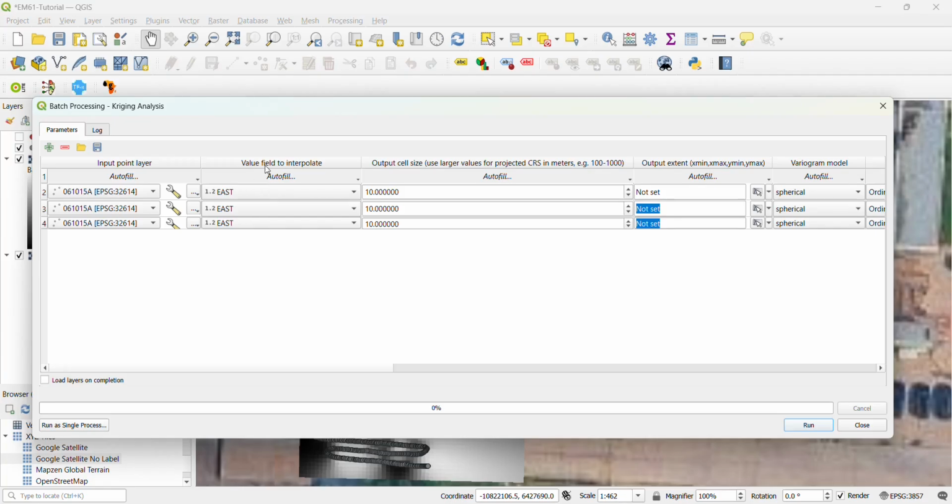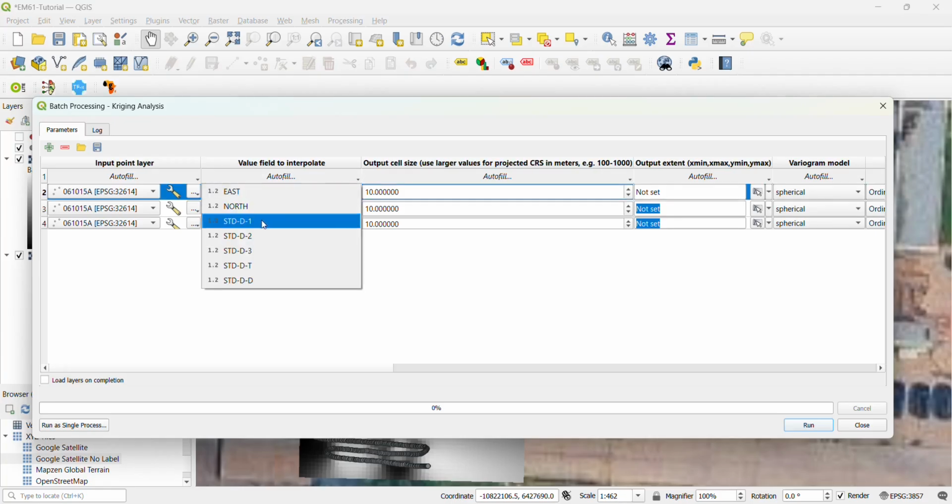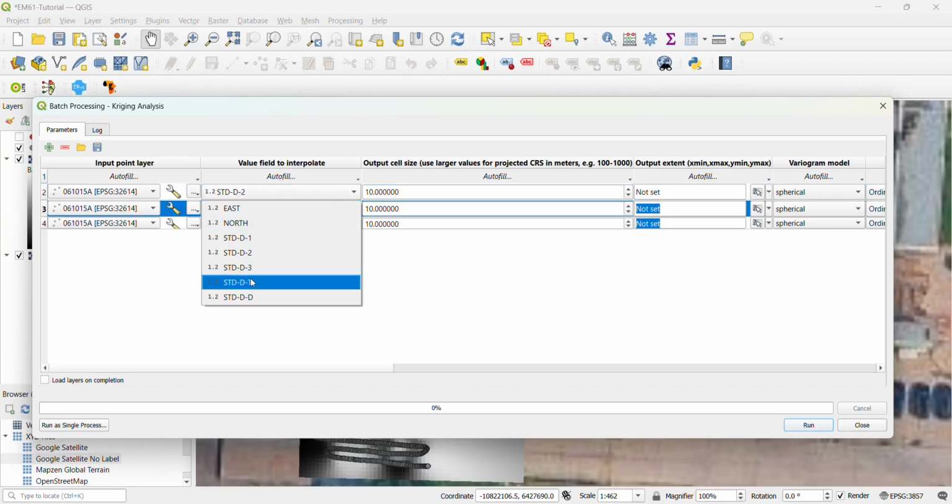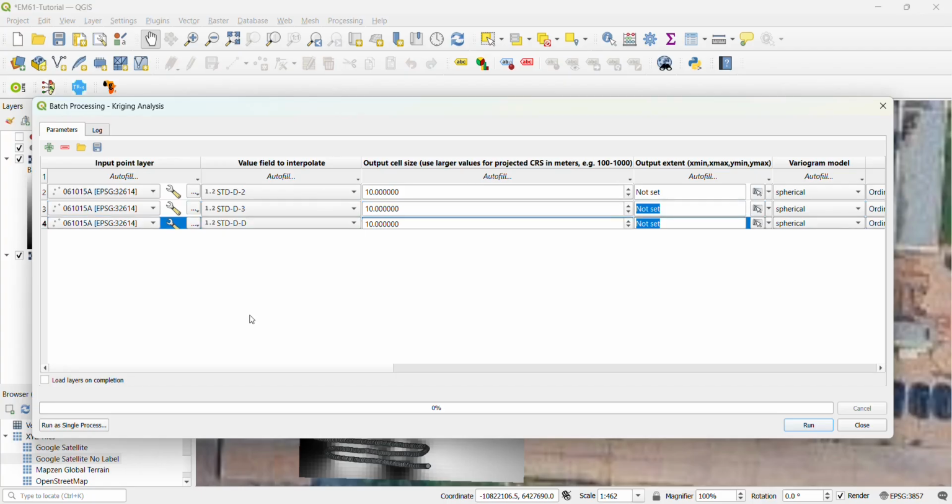And then the value field to interpolate, since I already did the differential the first time, I will do second, third, as well as the difference. So second, third, and difference.